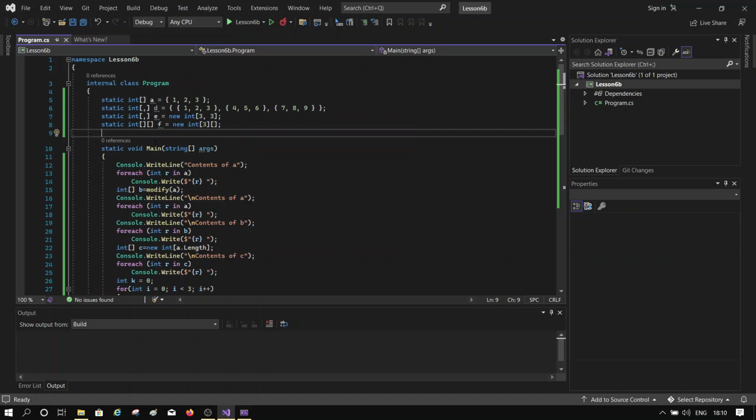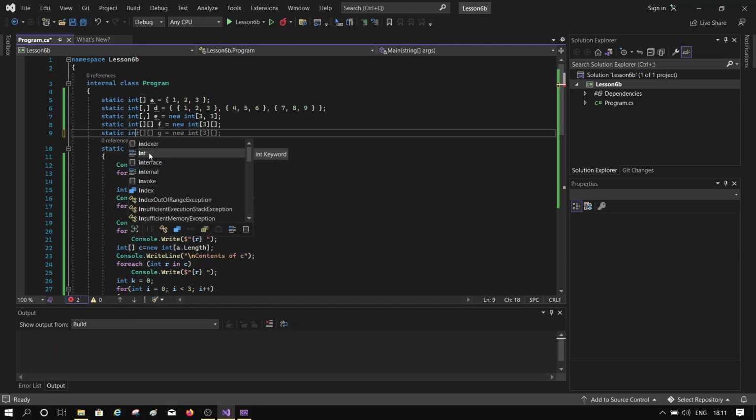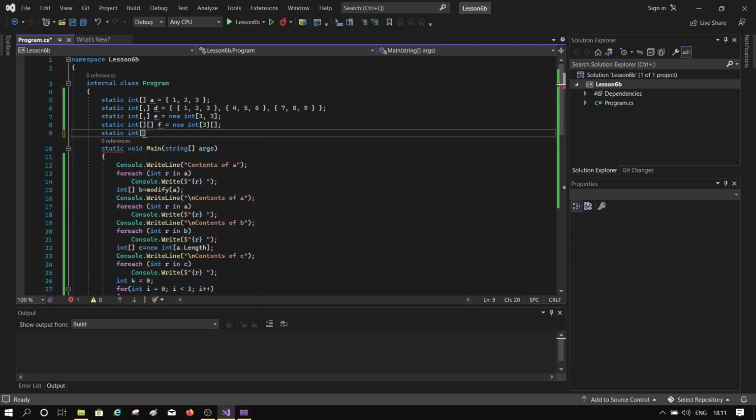So basically, if I say b equal to a, somewhere here I could have done, let's say, static int h. Now this will create a copy. Okay, let's see if I can do this. h is equal to a. Does it work? It does.